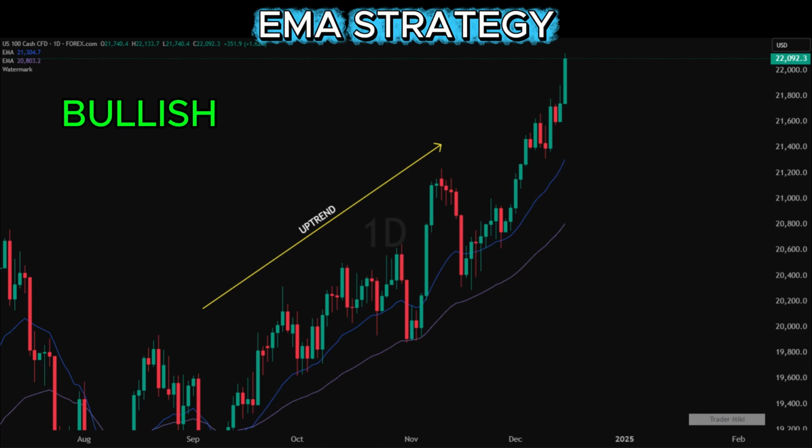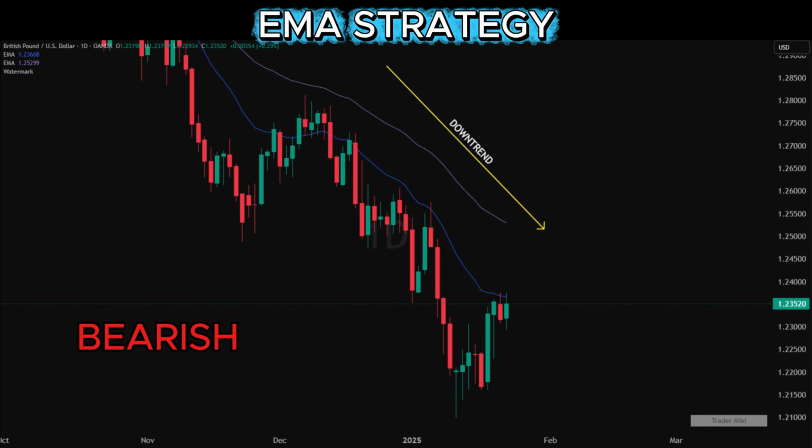This 3-candle EMA strategy was my intro into the Forex markets. EMA stands for Exponential Moving Average. It's a lagging indicator that identifies market trends. The best thing about this strategy is it has a very simple checklist of criteria, and because it's trend-based, it helps you identify and trade along with the trend.